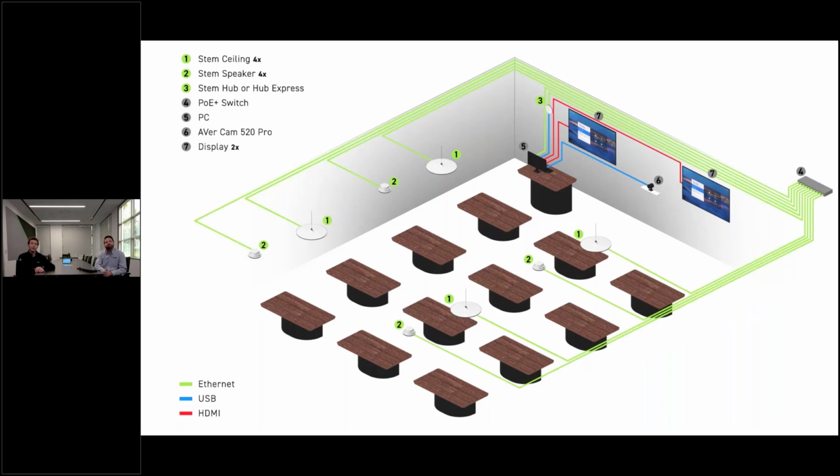Yeah, and so this has got four ceilings as well as four of our STEM speakers involved in this space. Obviously, these rooms use the same design, but this could cover a fairly large classroom. And there is something to take note of here: while all of the connections are exactly the same, and you still have that one USB, we are approaching the device limit of one single hub. We have a 10 device limit, so four microphones and four speakers is eight audio devices. So that's just something to take note of in terms of outfitting larger spaces with ceilings as well as speakers: you might approach that device limit.